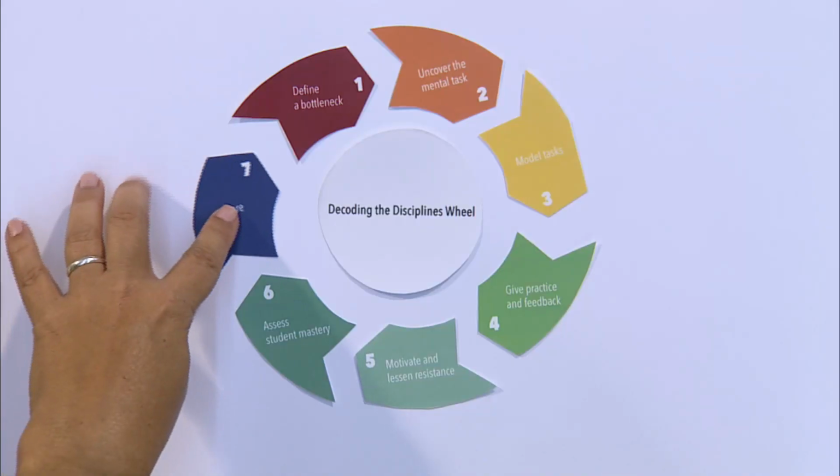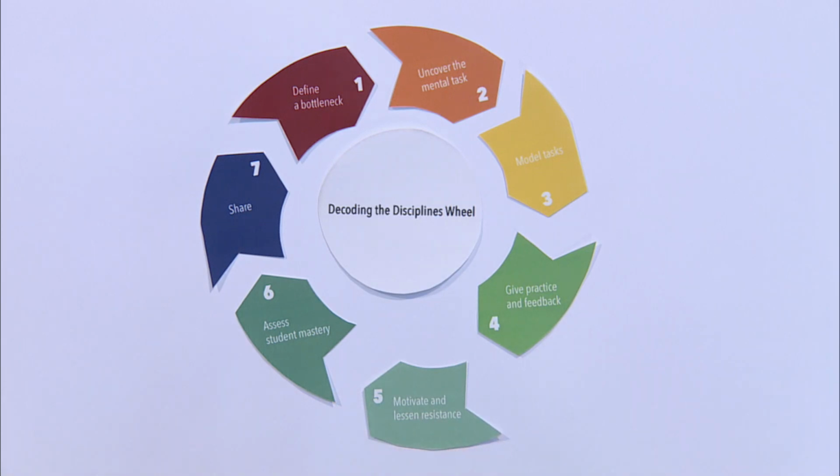You might notice now that I've not said much about step 5, which is motivating students and lessening their resistance to what you're doing. Now, there's more information available on the website, which you can go read. We typically tend to forget the importance of this part, but in any new thing we're trying to do, it is critically important that we bring students on board and that we understand the resistance that we might have. So I encourage you to go and read what they have available in terms of the kind of resistances and the reasons why those might occur that students might have.